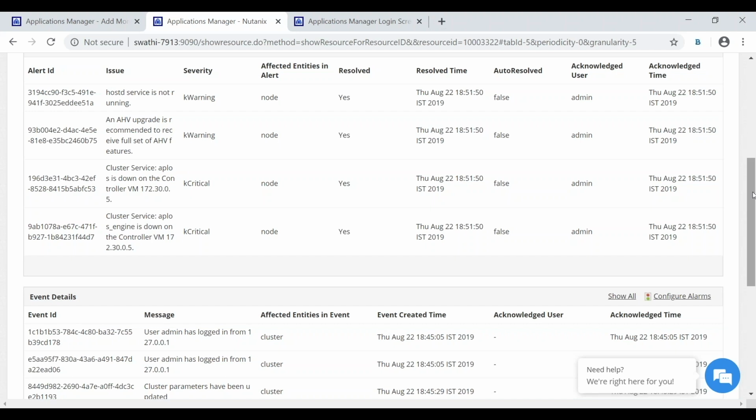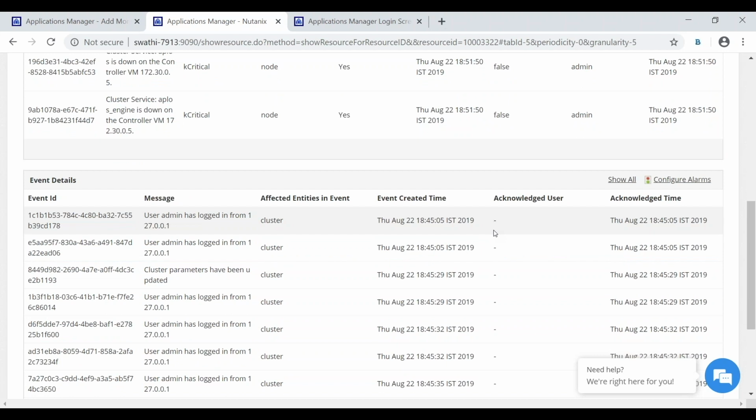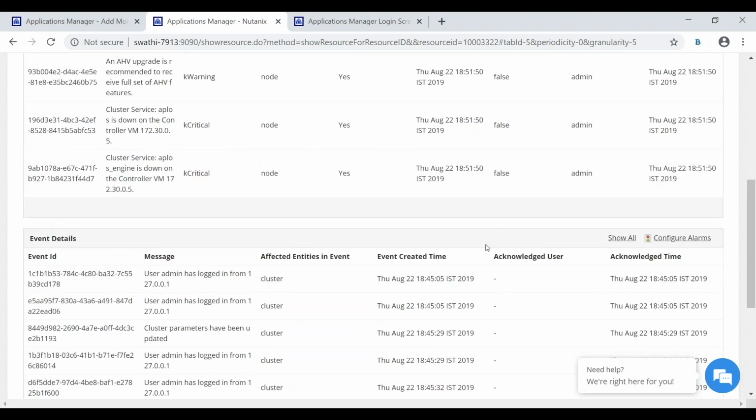Now in the case of an event, there are other metrics which are quite similar to auditing. So as we can see, a specific user has logged in from a particular IP address, and what changes or where exactly did the user log in? What has been affected? So these are the kind of things which are notified or logged in the event details, and it helps in ease of monitoring when it comes to the Nutanix environment.